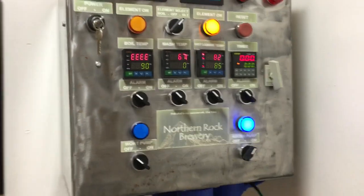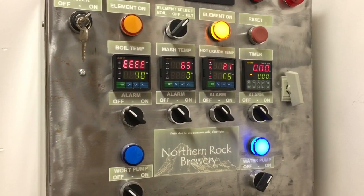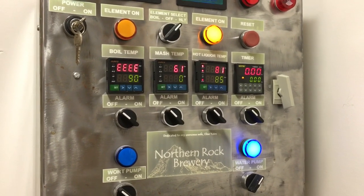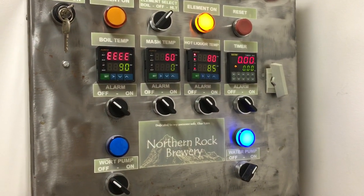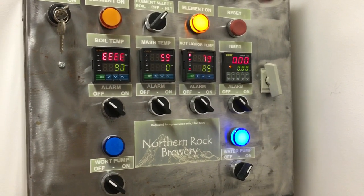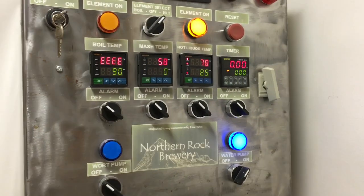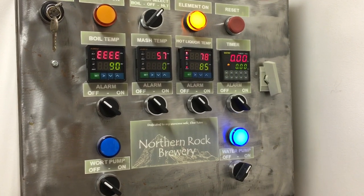Now you'll see that brings down my temperature coming in at the bottom of the mash tun. It's going to push it down into the lower 60s. Even if it comes down to 50 degrees, I get a little bit of a protein rest with that, and that's okay with me. That's what I prefer. Now you can start to see the temperature on the HLT is starting to decrease, and by the time this is finished, it should end up right around where I want, around 66 Celsius.